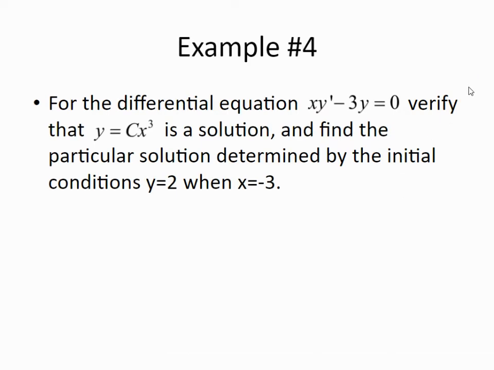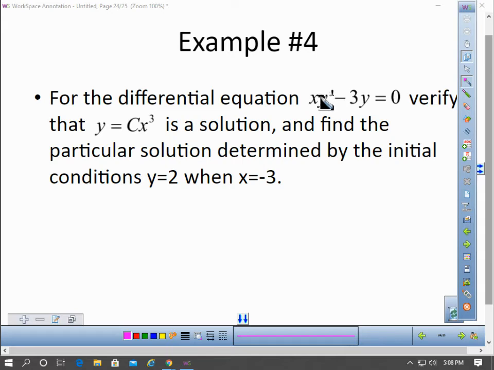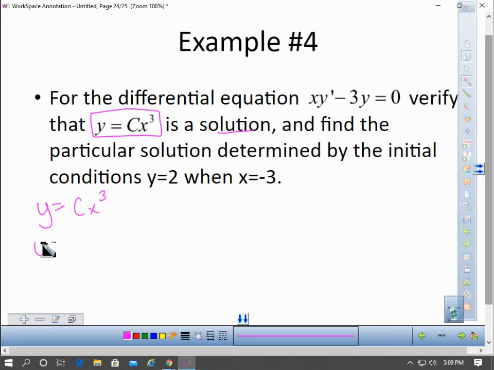All right. Number 4, for the differential equation, xy prime minus 3y has to equal 0. Verify that this equation, cx cubed, is a solution. So that's what I'm going to do first. All right, so in this equation, I need the y prime and I need y. So we just need the first derivative. So y is cx cubed. So y prime is going to be, multiply your exponent times your coefficient. So 3c, drop a degree, and then we don't have to change because it's just x. So the derivative is going to be multiply the power, drop a power down. So this is our first derivative.